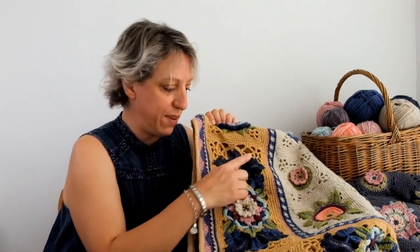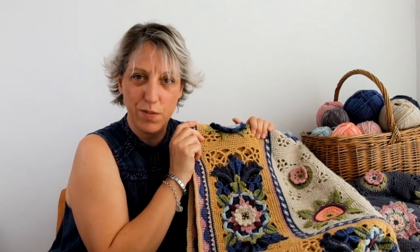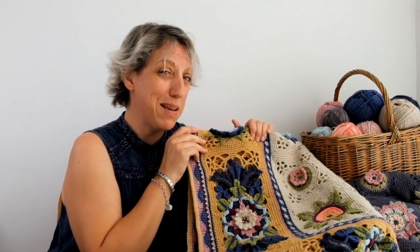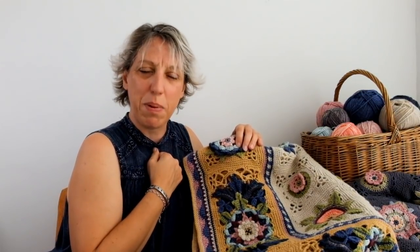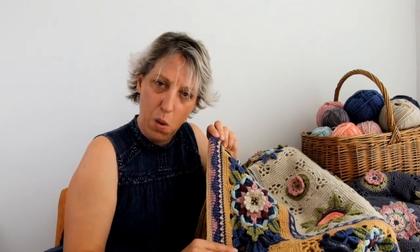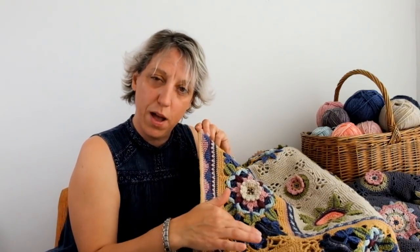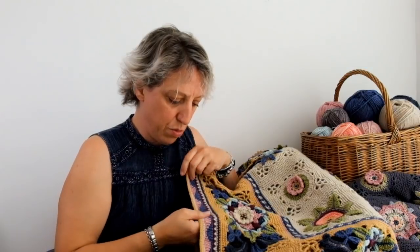As always, they're available in UK and US terms and in the Dutch language. This week, you're going to finish off your acanthus motifs — just one short row on each side and one round the whole way round. Once you've made your acanthus motifs, you can make the whole thing into a frame, joining in your dianthus and carnation motifs, then join the main blanket together and do a border the whole way round. The forthcoming video shows you how to work the two parts of the acanthus motif and how to do some of the bits on the border.